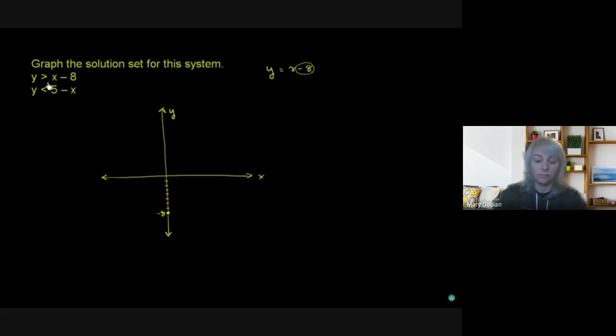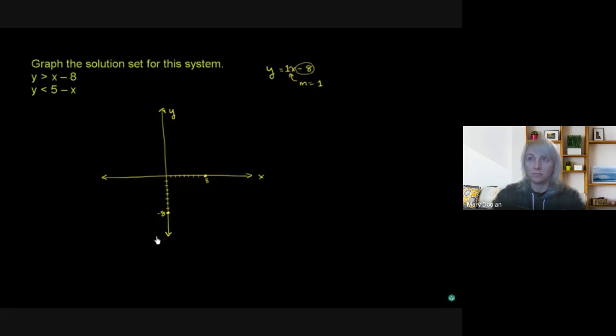And then it has a slope of 1. You don't see it right there, but I could write it as 1x. So the slope here is going to be 1. I could just draw a line that goes straight up. Or you could even say that it'll intersect if y is equal to 0. If y were equal to 0, x would be equal to 8. So 1, 2, 3, 4, 5, 6, 7, 8. And so this is x is equal to 8. But it has a slope of 1. For every time you move to the right 1, you're going to move up 1. So the line is going to look something like this.